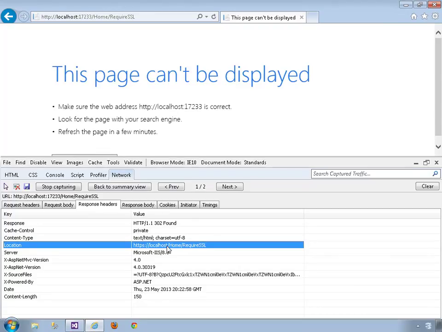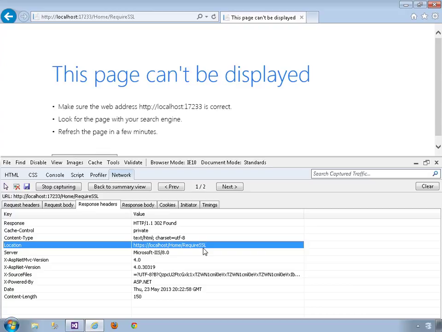But it turns out this is actually a problem with the RequireHttps attribute and slightly with the ActionLink helper method. RequireHttps just redirects the browser to the link without port number, but with the HTTPS protocol. So this is what it is designed to do. So it's setting this location header. And typically that's correct.